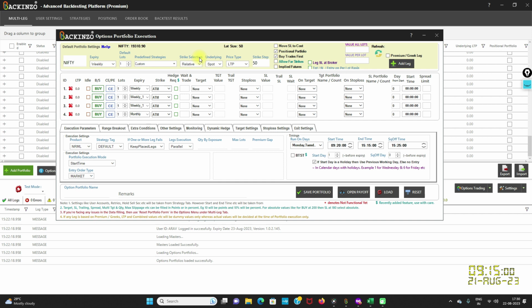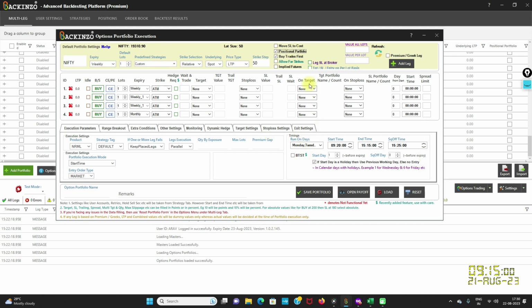Creation of the positional portfolio will remain the same as an intraday portfolio, except for its capability to hold the position for multiple days. So while creating a positional portfolio, you just have to tick this box. It will change the top background to yellow color. On ticking this checkbox of a positional portfolio, some additional fields required for the position will also be visible under the timing area.